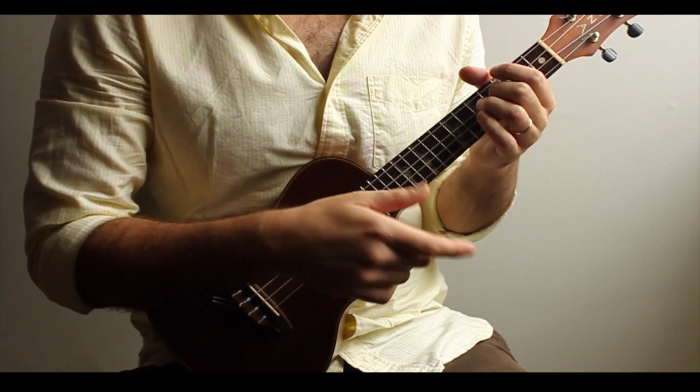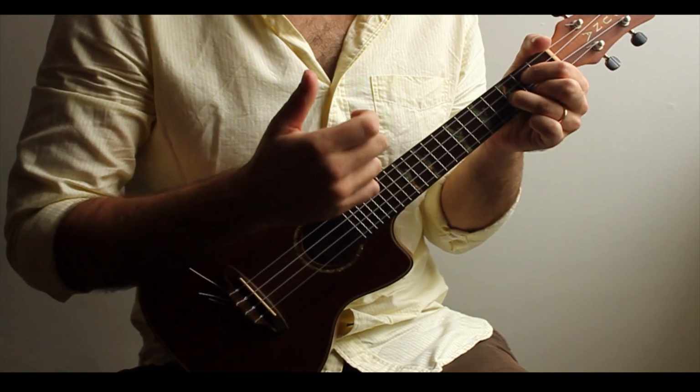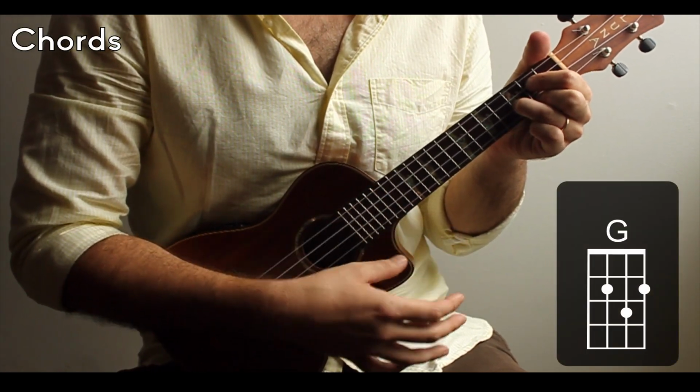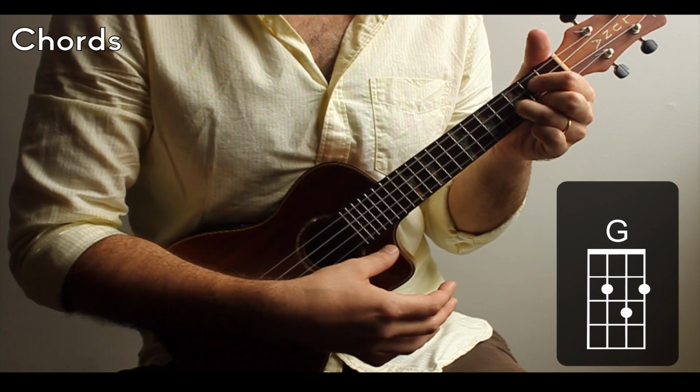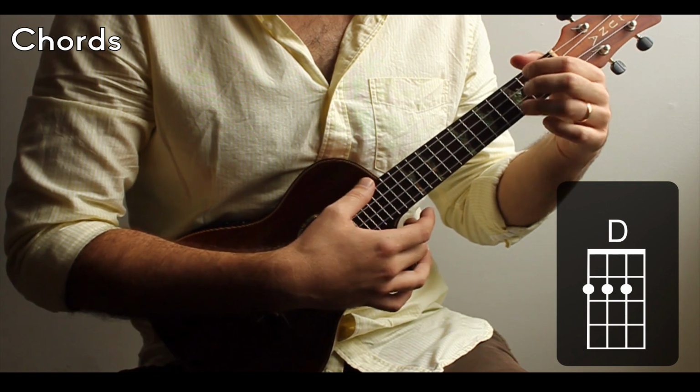In fact, the whole riff is based on the G major pentatonic, so you can also take a fat nasty solo if you want with your friends. We'll talk about that a little later. First, let's break down the chords. We have a G major, D major, and a C major.